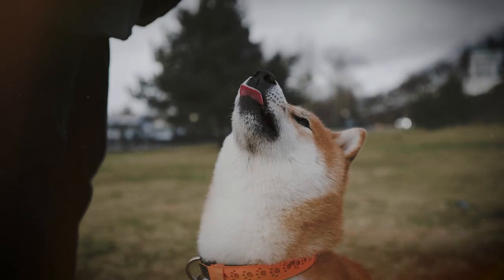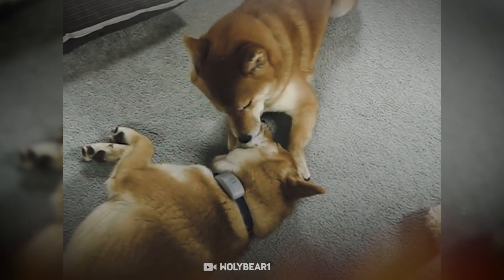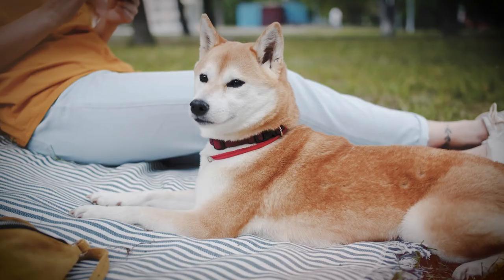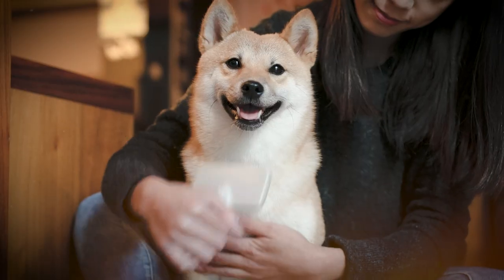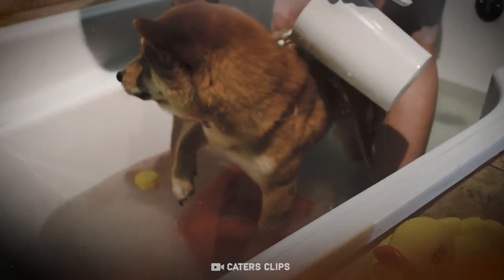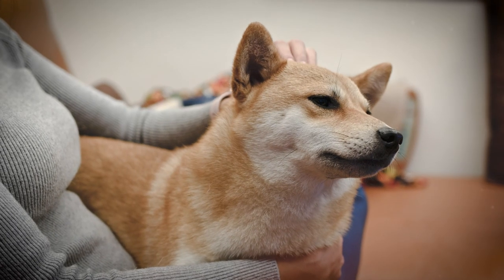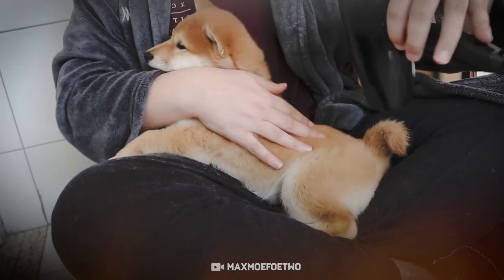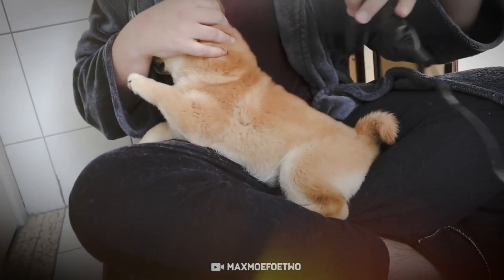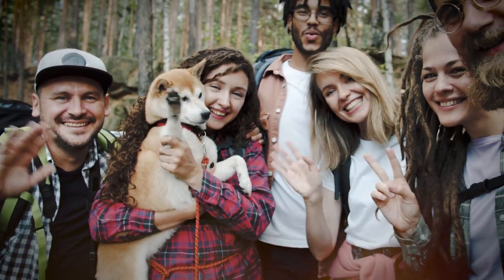Shiba Inu is obsessed with cleanliness. This dog not only grooms himself, but even grooms other dogs. It's a breed from Japan with a dense and very elegant coat. He doesn't drool and your house won't be messy. He should be brushed once a week, but bathing should be done rarely in order to avoid drying up the skin. Normally, they don't shed a lot of hair except during autumn and spring when they go through seasonal changes.